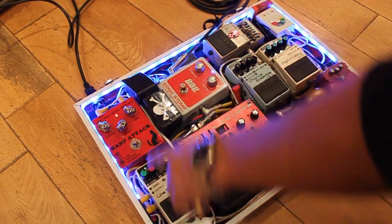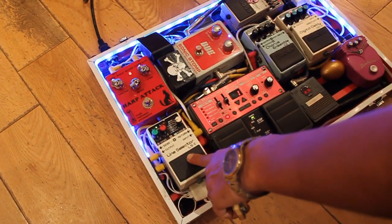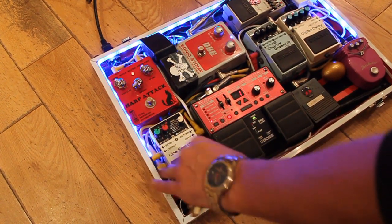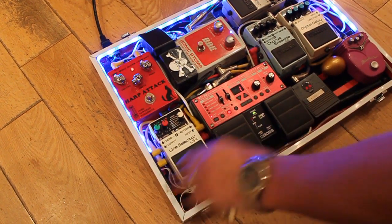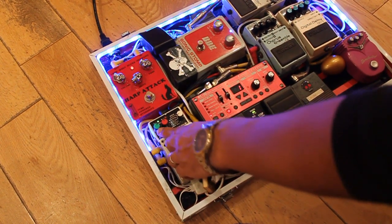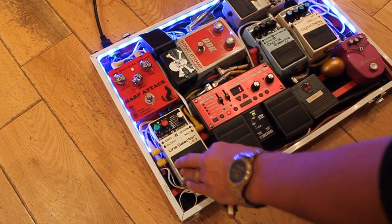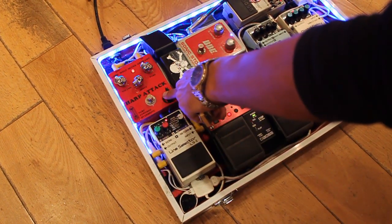Then I run straight into this, which is a line selector, right? Which gives me three different options. The first is just straight at a lower volume. Green is my clean signal at slightly higher volume, and red puts it through the Harp Attack here.